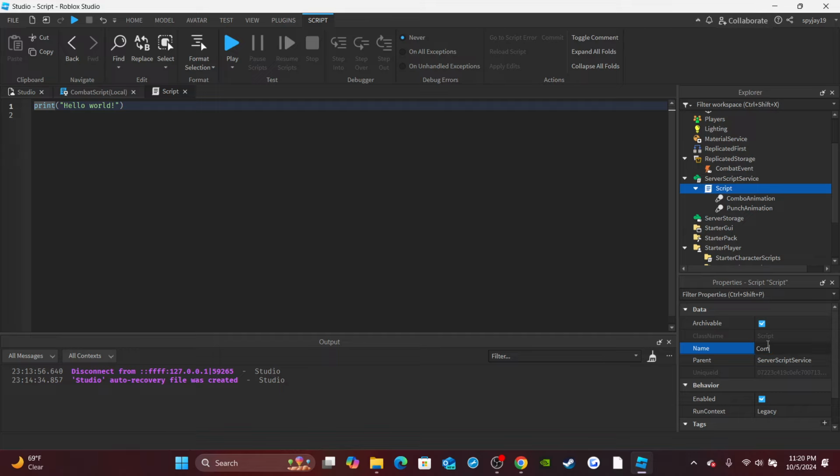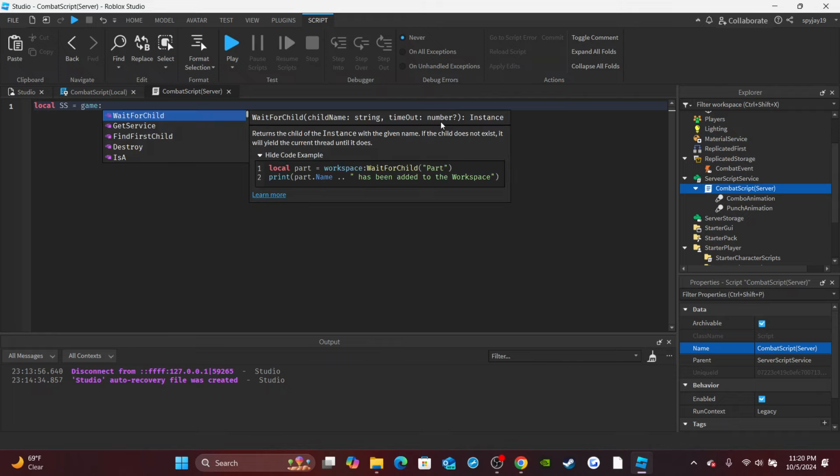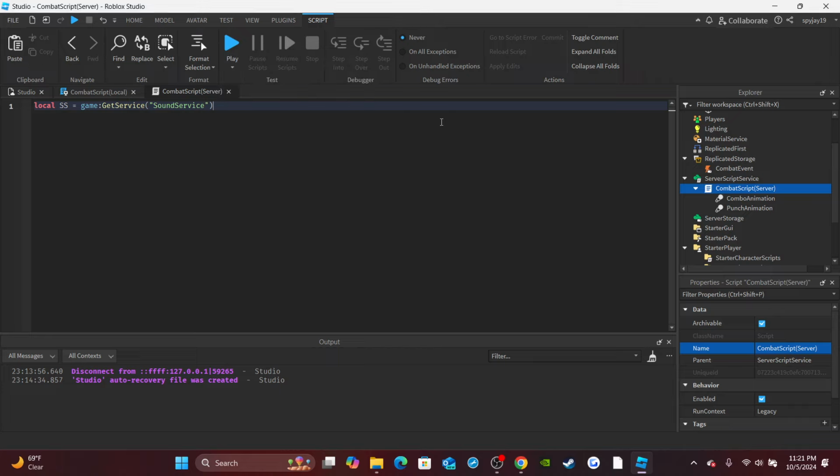Okay, rename the script to combat script, in parentheses put server, boom. Then we're going to delete print hello world. We're going to create a few variables. First we're going to get our services. So let's get the sound service. Local SS is equal to game:GetService("SoundService"). We're going to make a basic M1 system.